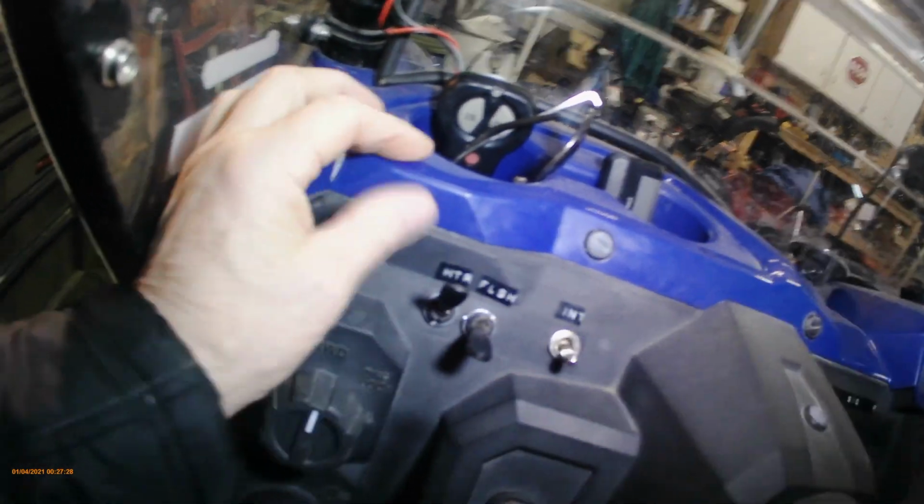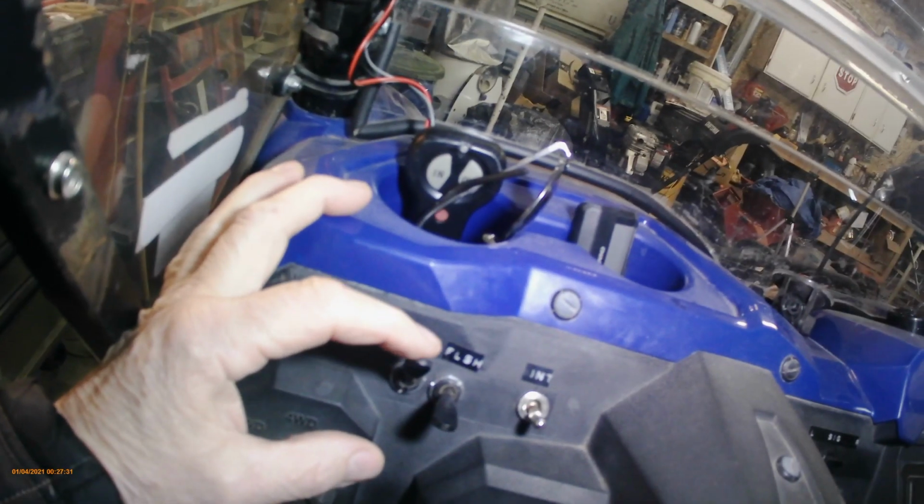Okay, so these are my switches here. We've got a fan that's directly, so it's running full blast all the time. But it is fused, so that'll save it from burning up. Okay, so that's pretty much the heater.